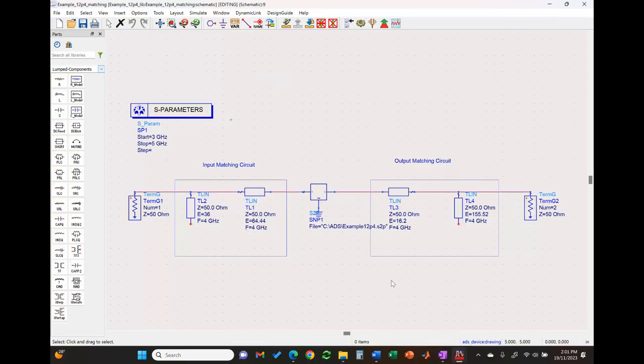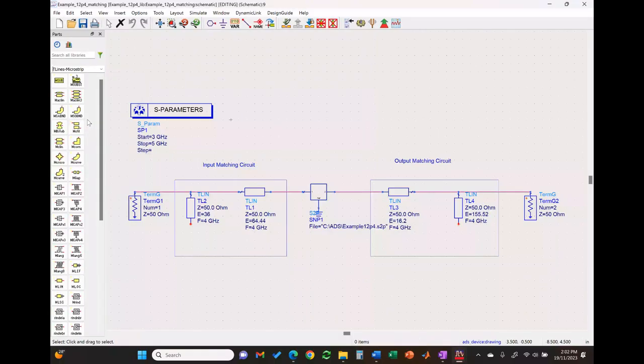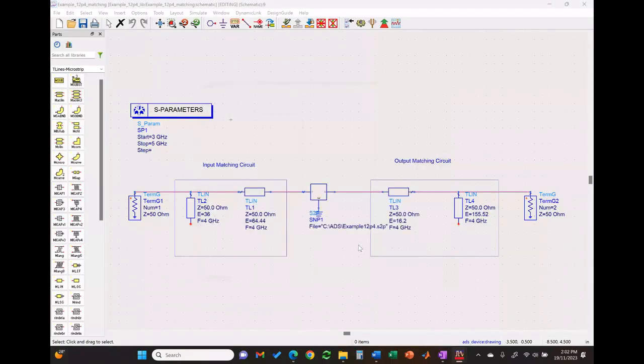So how do I approach this problem then? In that case, you need first to use the information you have about the microstrip to calculate the width of the microstrip line and the length of the microstrip line. How do you calculate the width? We have the equations. What about the length? To calculate the length, you need to find the effective impedance, the effective permittivity, and you have to find the wavelength, and then convert everything to millimeters or meters.